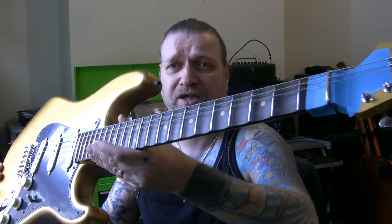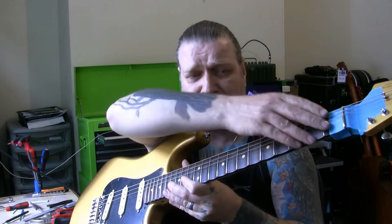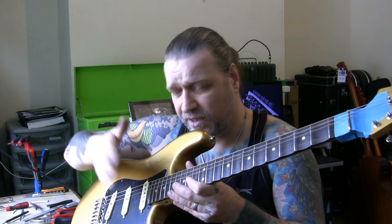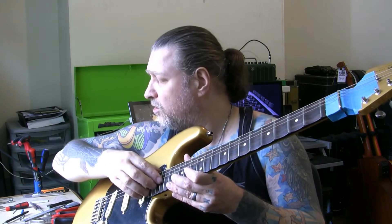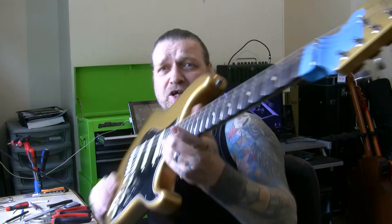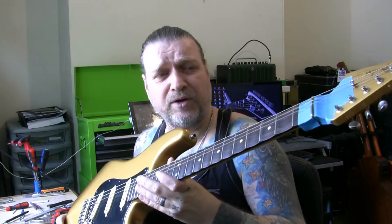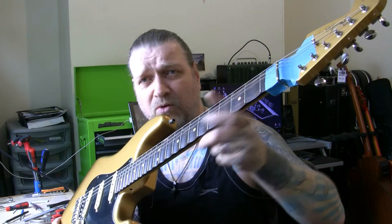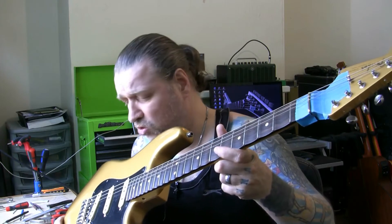You may notice it's a completely scalloped fingerboard — scalloped all the way along. So to check the neck level, I can't put a notch straight edge on there. Basically what I've got to do is take a straight strip of steel and more or less check by eye, getting it pretty close. I only want a tiny bit of relief. For all intents and purposes right now, I've got the neck completely straight, so I don't want to get the action too low right now.